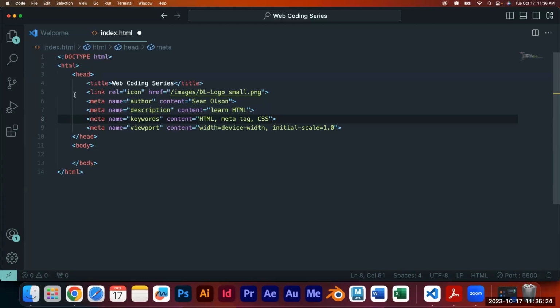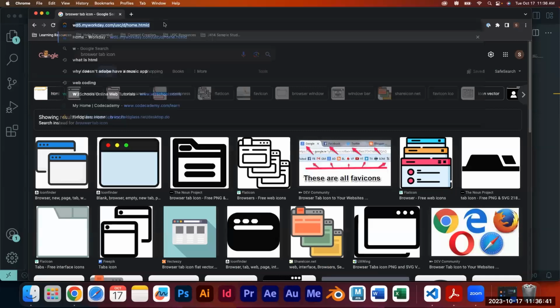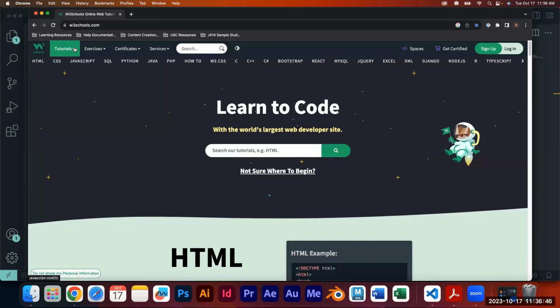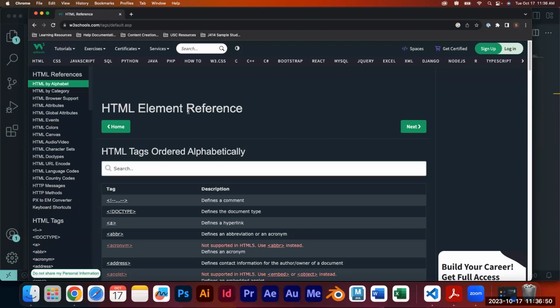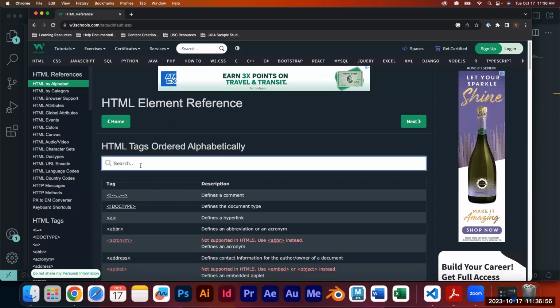Cool. Any other questions about this head section before we move on to the body section? A resource that I really like is w3schools.com. Under tutorials reference, which I'll send out the link to at the end of the series, it'll give you a list of all the HTML tags.